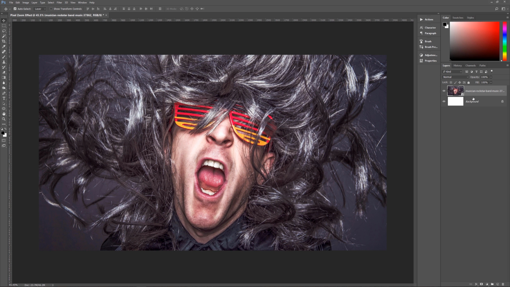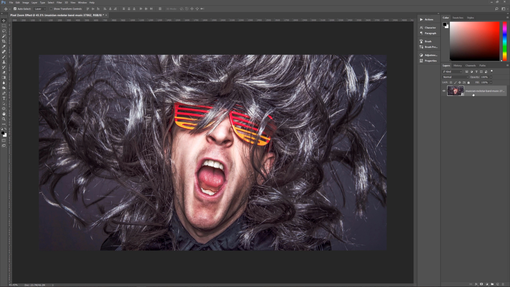Now, you don't need it specifically. I like to have it as a smart object in case I need to go back and change something later that I might not be able to when I'm working directly with the image itself. Okay, so let's go here to background, and we can just throw that away. We don't need it. And now all that we have is our photo nice and big on our image.